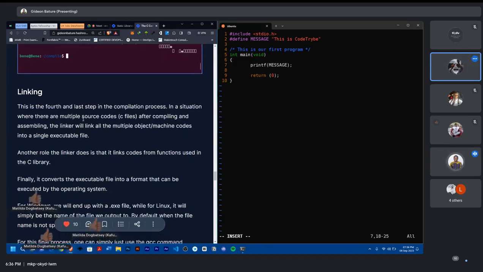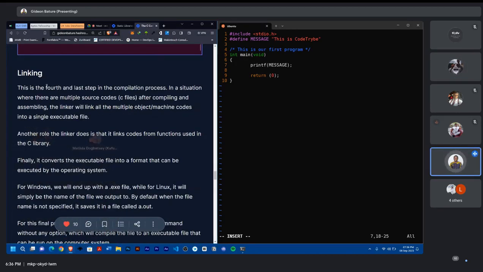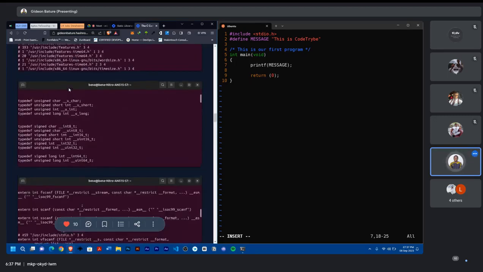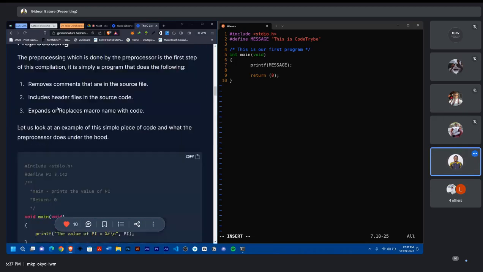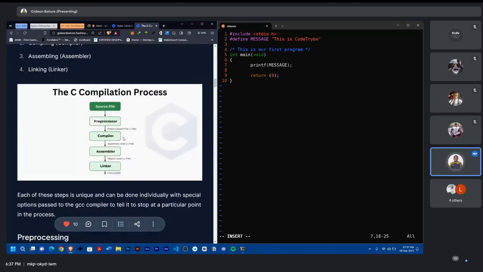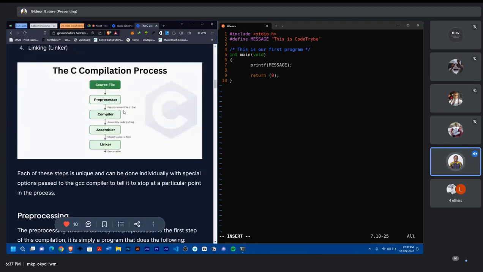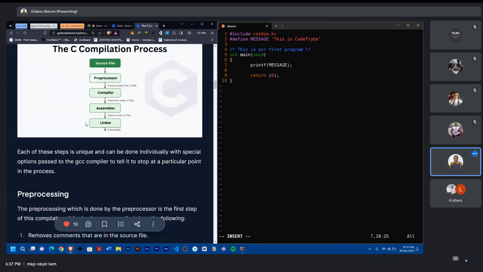Good. So let me explain a little bit on linking, because we'll be making use of linking too. Anytime you have a library file, the library file doesn't go through all this compilation process. What happens is that first you go through preprocessing, then next your compiler, your assembler. One advantage of having a library file is that it doesn't pass through these three stages: preprocessing, compiler, assembler. It's fed directly into the linker to produce an executable.